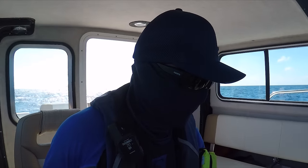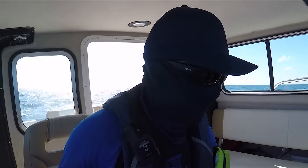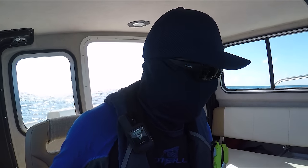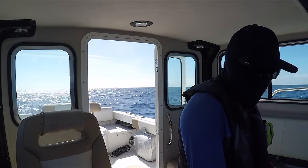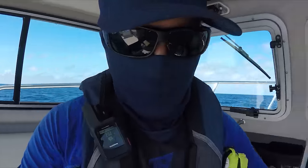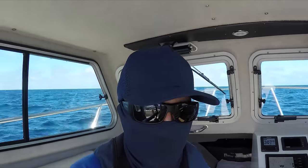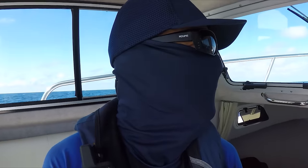I'm going to shut the radar off. I don't want to get hit by that beam. Okay, I'm going to get the bait ready. Now this rig is a little dangerous because you got a lot of hooks and the weight. So you got to be careful you don't get tangled with the weight. The weight is very heavy. It's 4 pounds.